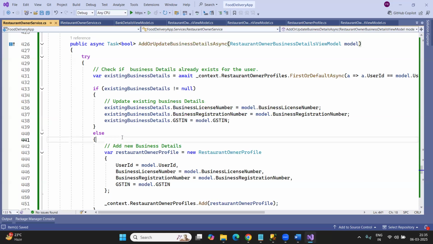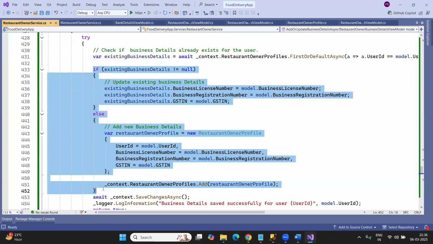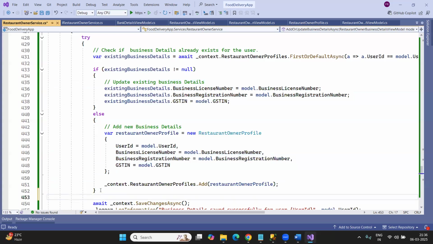But is it not better to just separate it, add and update apart? I mean, different methods instead of if else. Why not one method for update and another for add? Then how are you going to check whether I need to update the data or create a new entity?